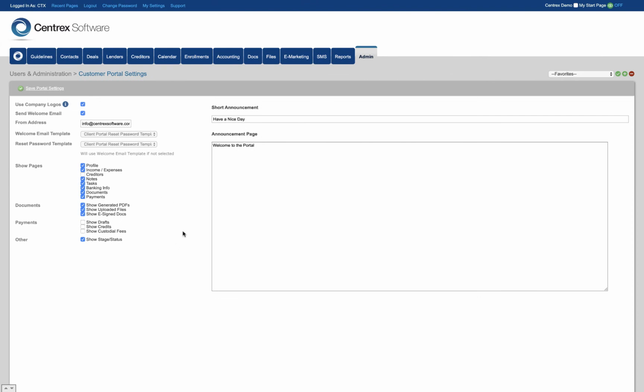Okay, so a lot of great features here. It's a nice way to make your company look a little bigger than it really is with some really nice technology, a full white labeled customer portal for you brokers, syndicators, or funders.